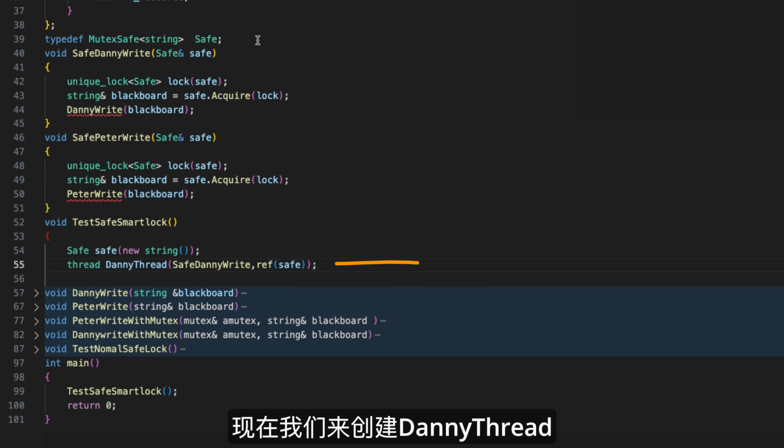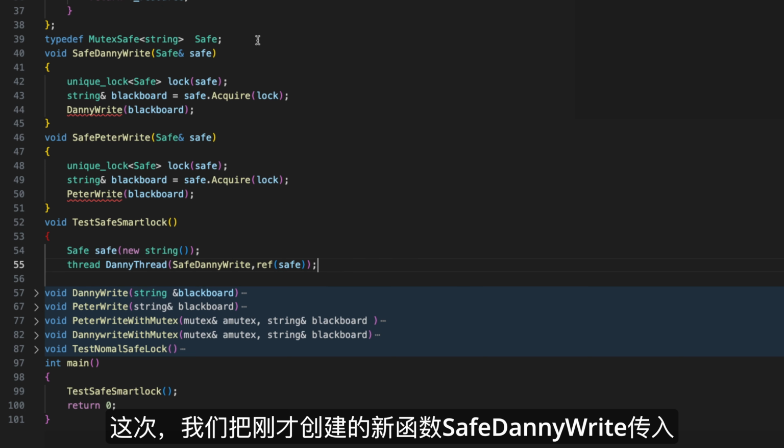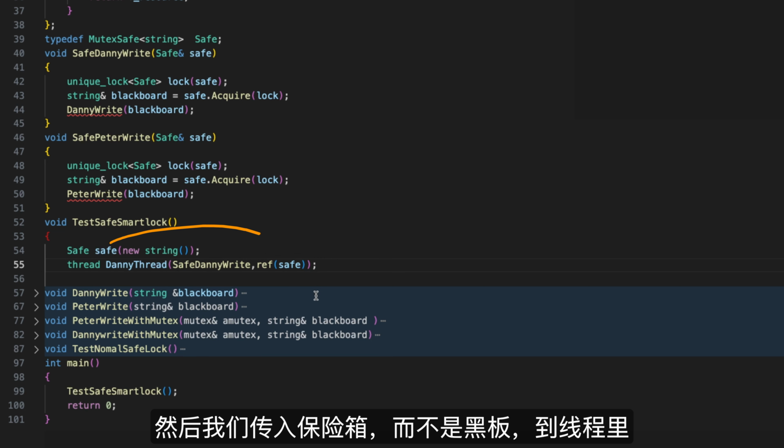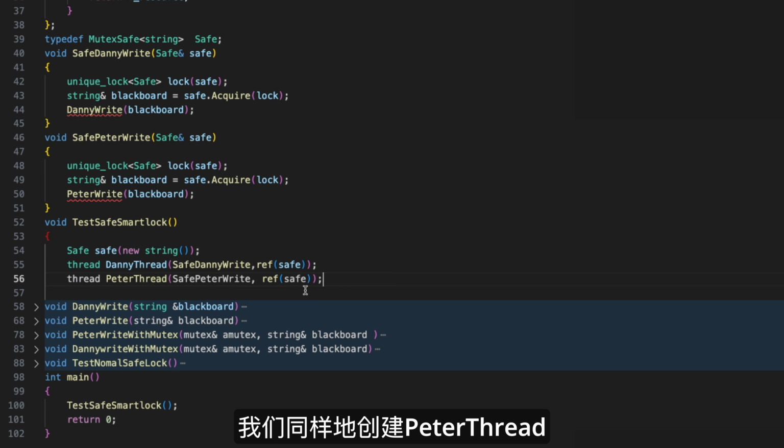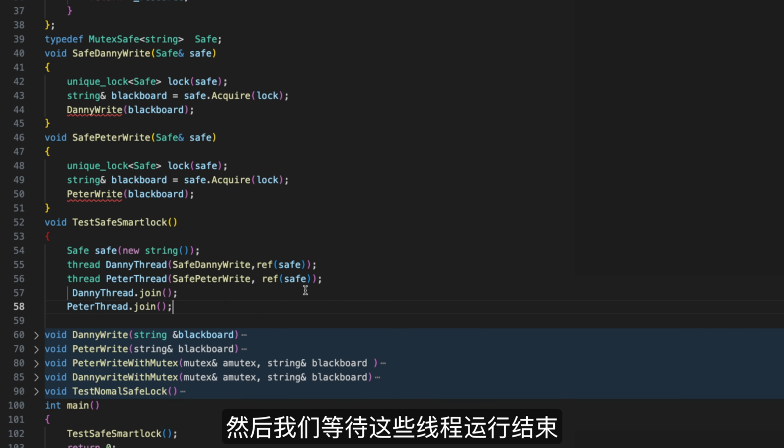Now let's create the Danny thread. This time we pass the newly created function safe Danny write instead of the old function, and we pass the safe instead of the Blackboard into this thread. We do the same for the Peter thread, then wait for them to finish, and then try to print out the Blackboard.